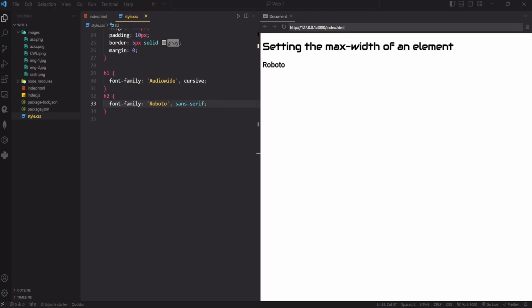And there you have it. You are now equipped with the knowledge to use CSS fonts like a pro. Typography is a powerful tool in web design, and you have just unlocked its secrets. Stay creative, experiment with fonts, and remember, the right font can transform your website's personality. So have fun with designing.